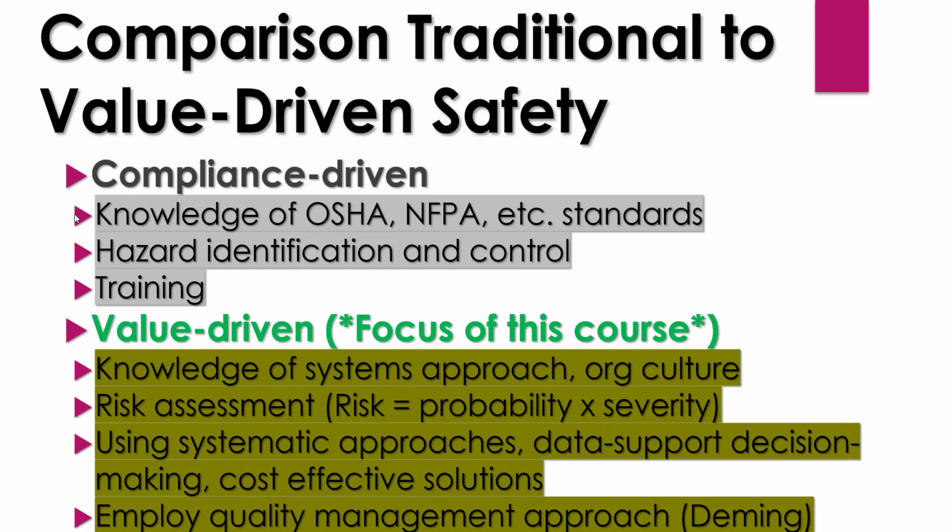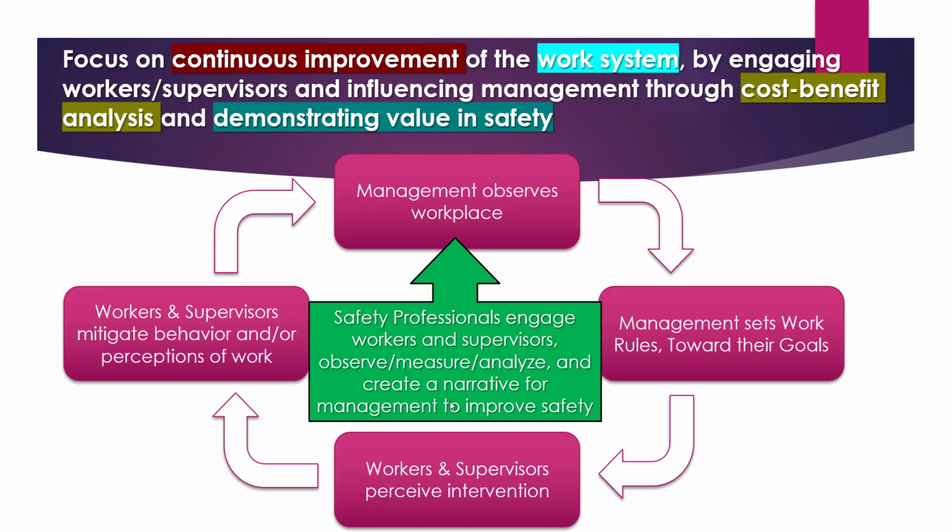Typically, safety is compliance driven. Try to be OSHA compliant, do the visual walkthrough, and train people. But what I'm trying to teach you in this class is value driven. That through the understanding of the work system approach and what organizational culture really is, we use a risk priority or risk assessment. We take a systematic approach. We use data-supported decision-making and cost-effective solutions, and an employee quality management approach. That's what this project is.